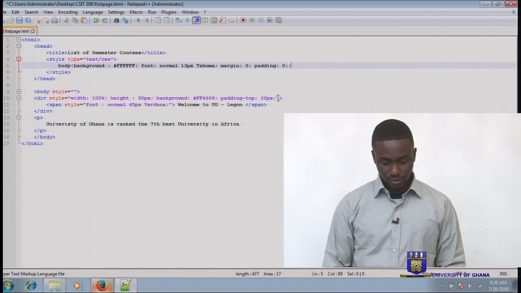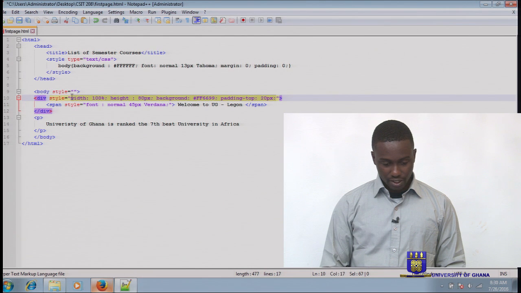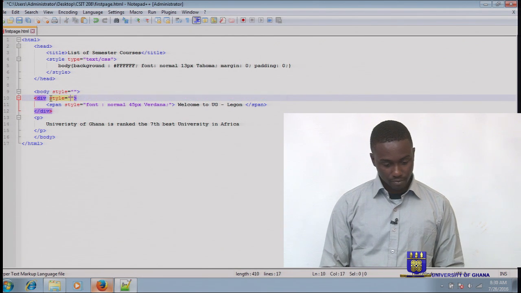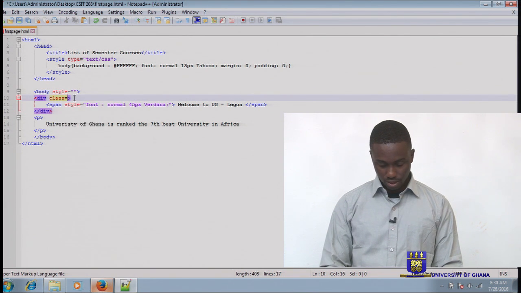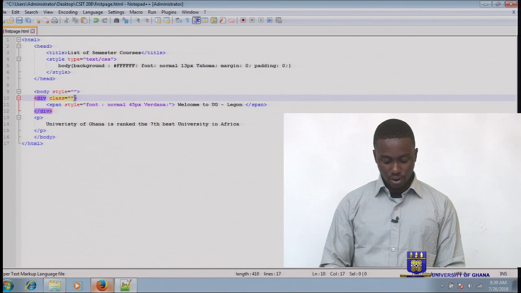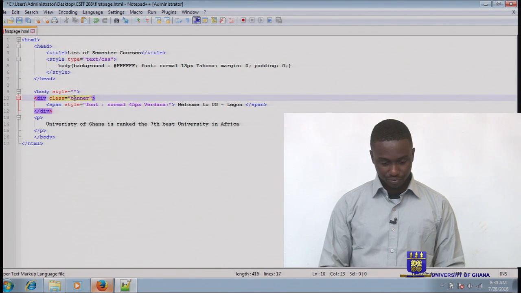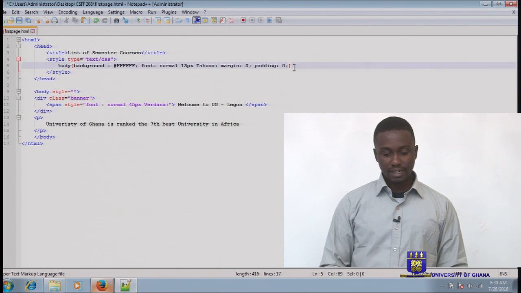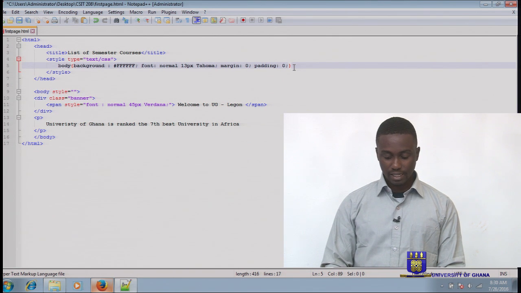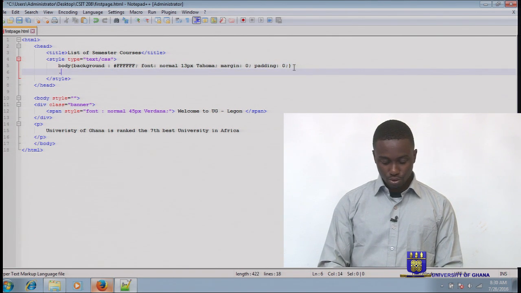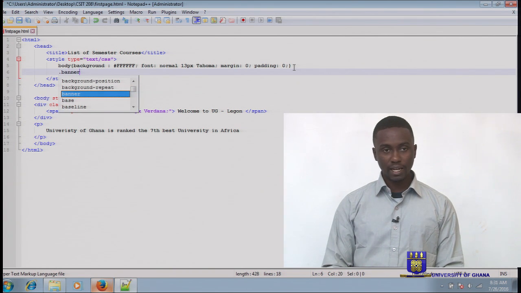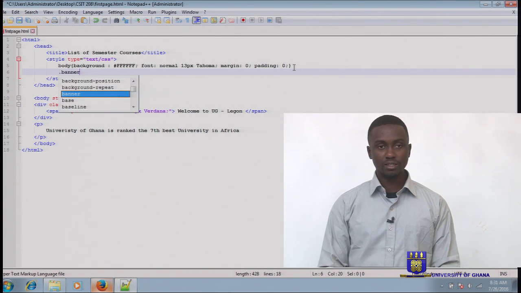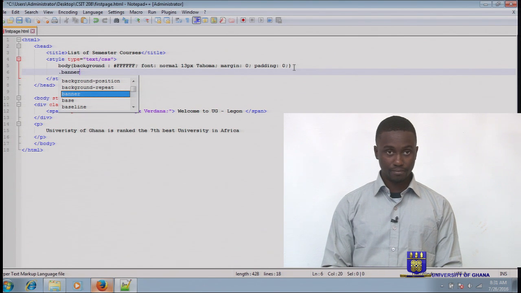Similarly, I can create a class for my div and I'll call it banner, and inside my embedded CSS I'll do .banner, where the dot signifies that it is going to be applied to an HTML element with class banner.